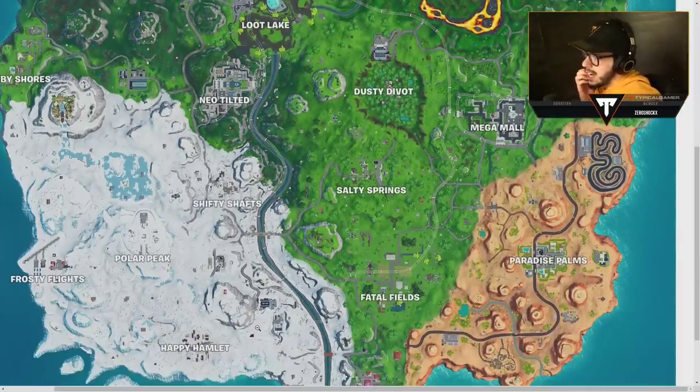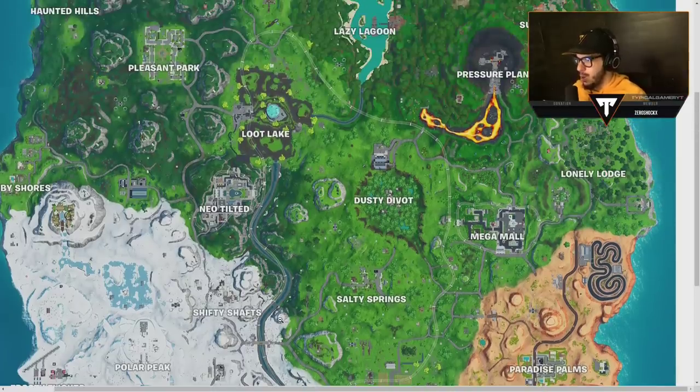What part of the map are you most excited to check out? All right. We're going to have a vote after all, fair and square, chat. Do you want to go explore Neo Tilted or the Mega Mall? Which one are we exploring first? Whatever I see the most in chat, that's where I'm landing right away. Yes, that probably means I'm going to die right away. But don't worry, because we're going to be gaming all early morning. Who's with me? Neo Tilted or Mega Mall?